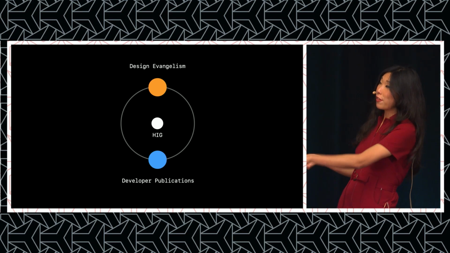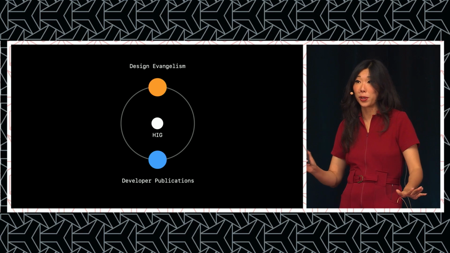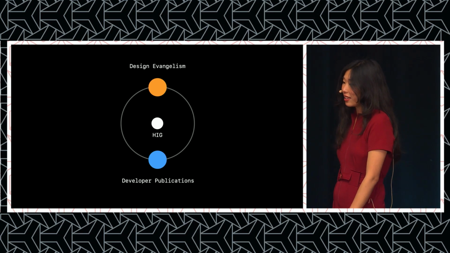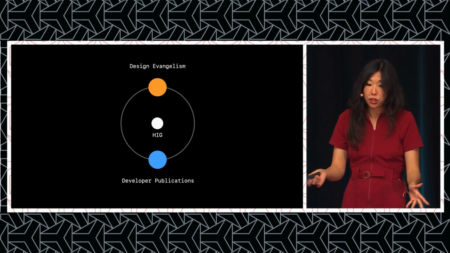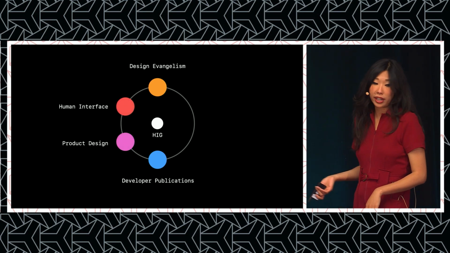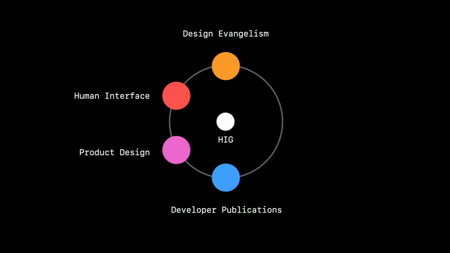So one of the folks on developer publications, Catherine, has been writing for the HIG for like the last 16 years, which I think is amazing. And together, we curate and edit all the content that goes into our design guidance. And we do that by partnering very closely with individual designers from our human interface team. And those are folks who work on the designs of the operating system, so like iOS, macOS, watchOS.